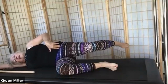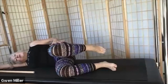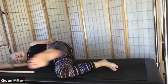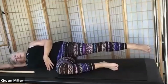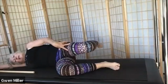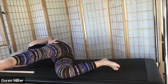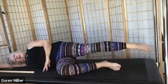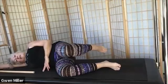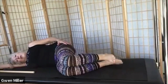Long leg back, bend the knee, keeping the knee in line with the hip here. That's how you get the better stretch. Bring your knee forward, extend your leg. Bring your leg back. Keep your thigh in line with your body, bend the knee. Bring the knee forward, extend your leg. Good, one more. Leg comes back, bend your knee. Knee comes forward, extend the leg, and then go ahead and rest your legs.